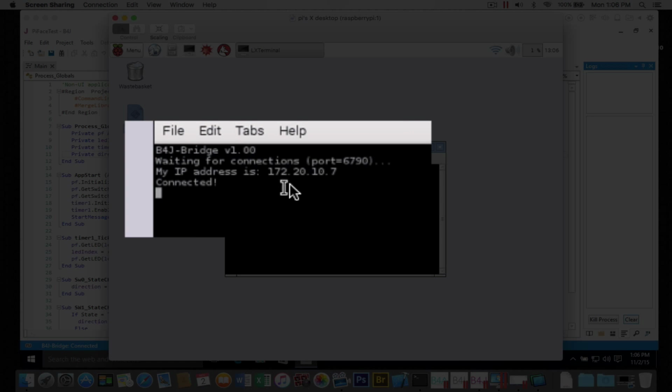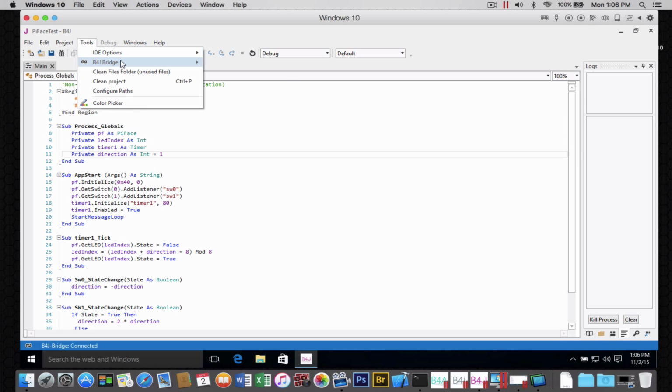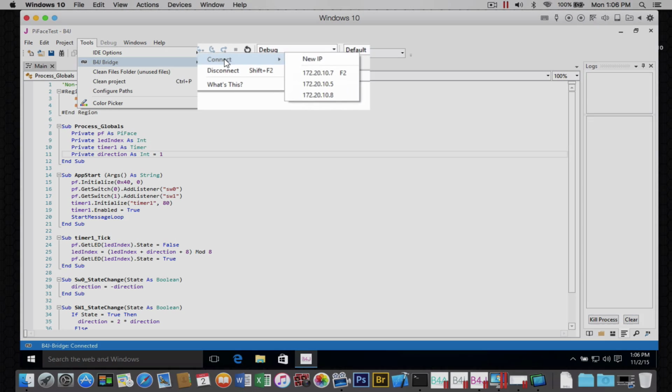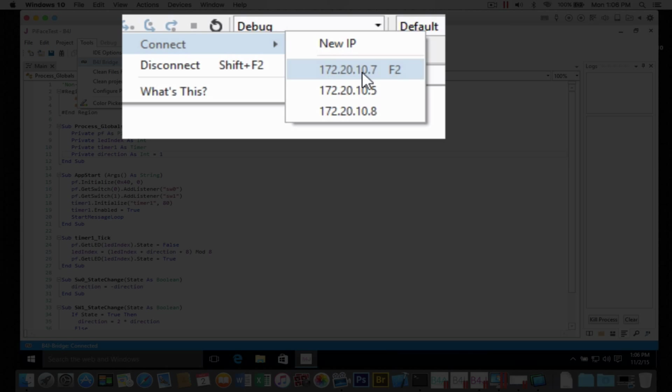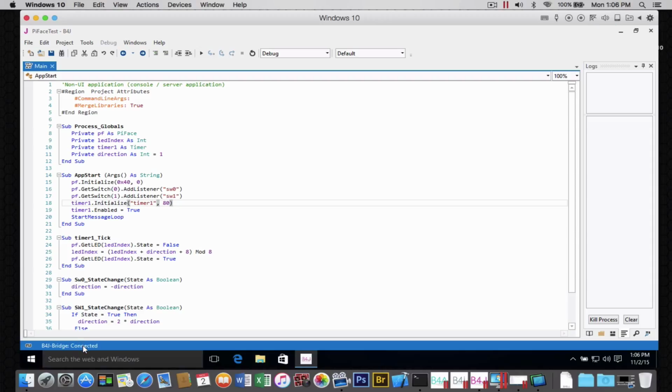Now, let's take a look at how we actually run something in debug mode from the Raspberry Pi. This is a console application, not a user interface application. And we're going to run this in debug mode from the B4J environment over to our Raspberry Pi.